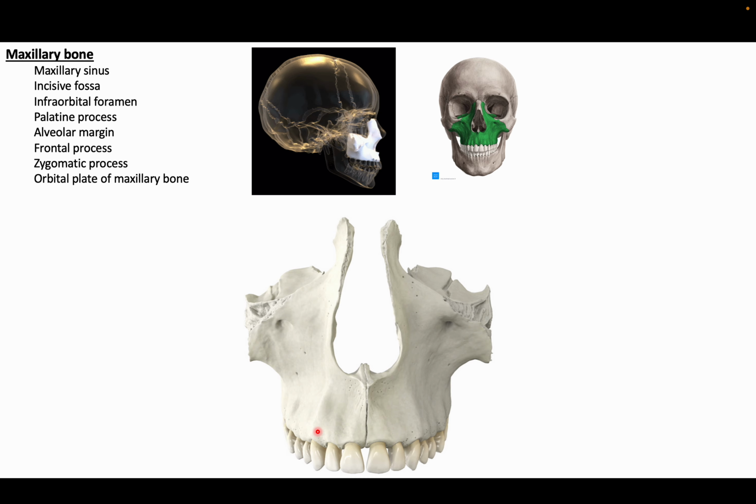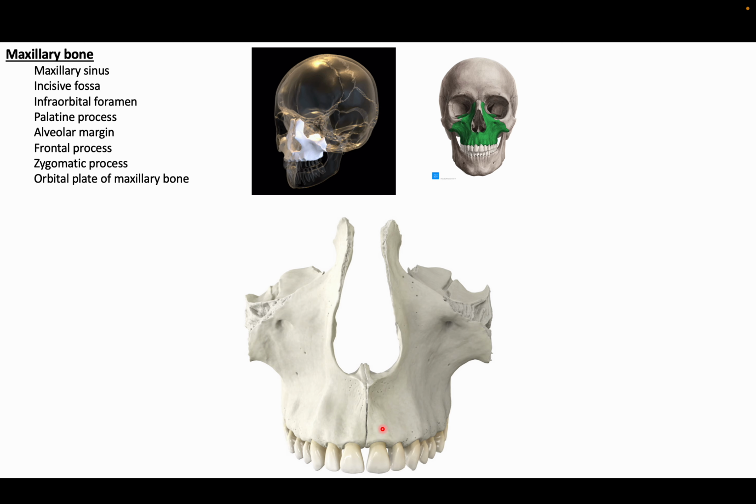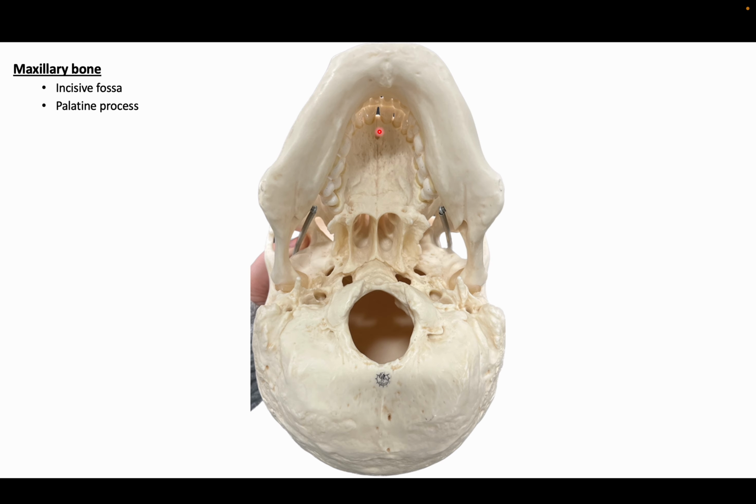Now, if you take the skull and you tilt it so you're looking at it from an inferior view, part of the maxillary bone from this view, you can see another hole called the incisive fossa. This is essentially a bony depression that's found at the roof of your mouth. So this is the palate of your mouth, and it's still a part of the maxillary bone, the maxilla, because you can see that there's a view of the maxillary bone from the posterior view, and here we're looking at a part of the maxillary bone from the inferior view, and you can see the incisive fossa here.